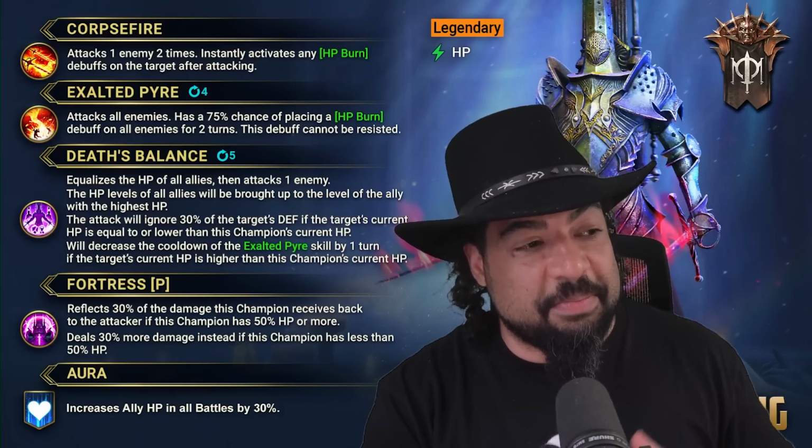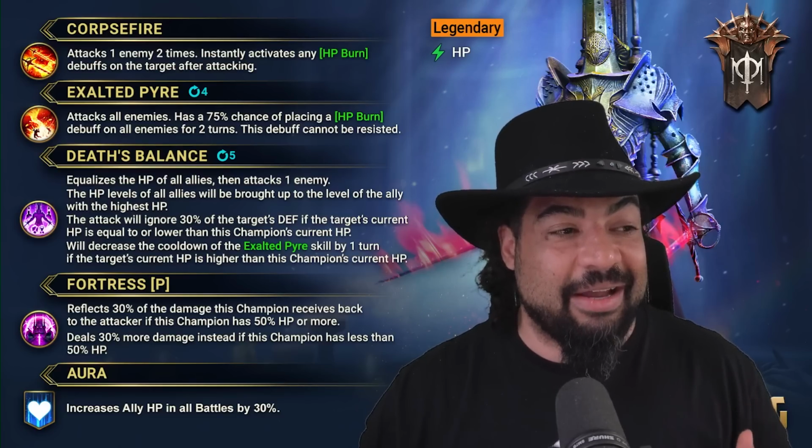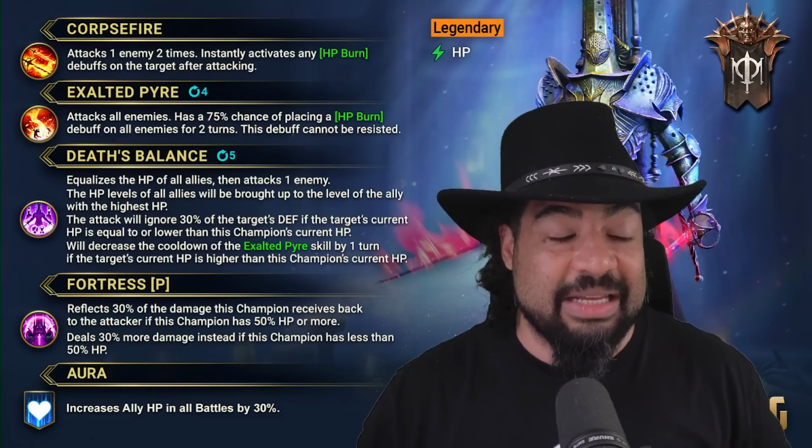And then the Fortress, this passive ability, reflects 30% of the damage this champion receives back to the attacker if this champion has 50% or more HP. That's always good. And it deals 30% more damage instead if this champion has less than 50% HP.